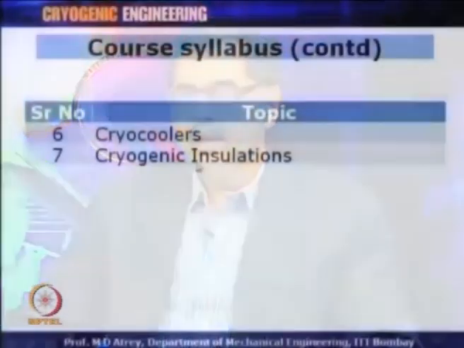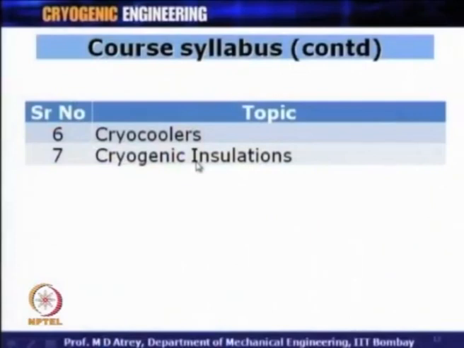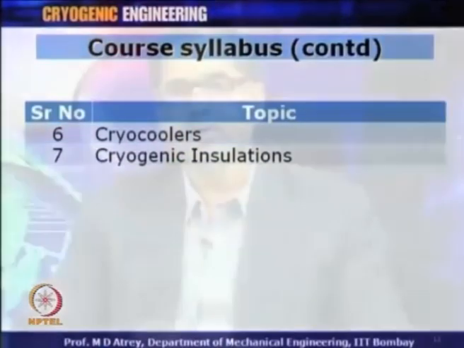The next topic is cryogenic insulation. As you know, when I talk about cryogenics, I am talking about very, very low temperature, and the ambient temperature outside is 300 Kelvin, which is very high. So, the heat is going to rush from outside to inside, which is what we do not want. Otherwise, I want to cool a particular object, but because of the leakage of ambient heat, my cooling effect will be nullified. In fact, some of the cooling effect will be wasted as losses.